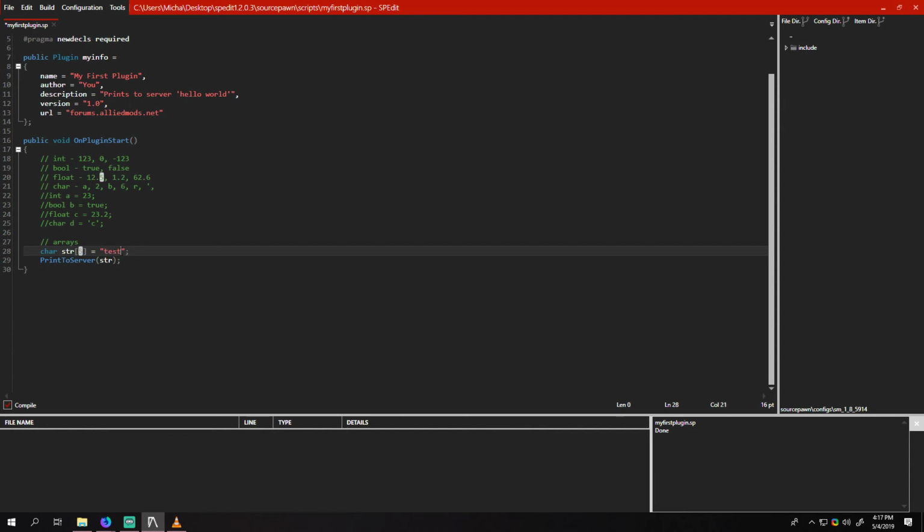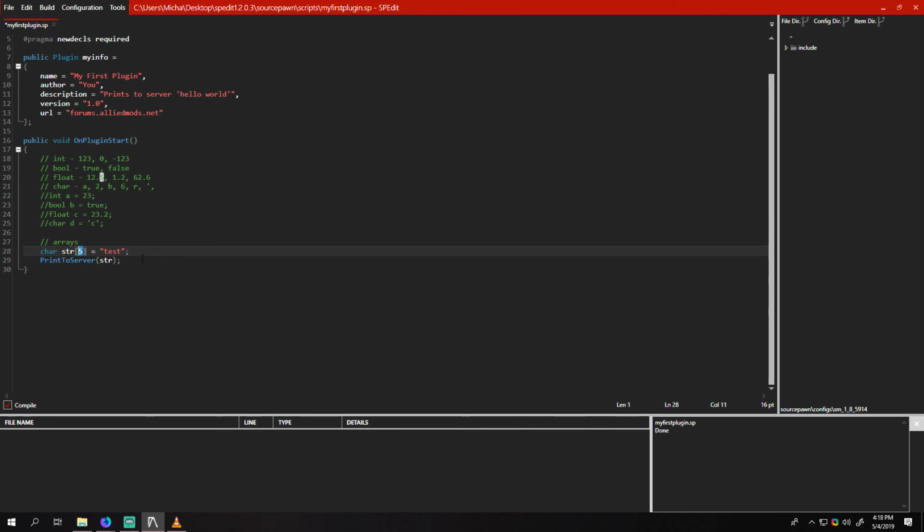The reason for that is that at the end of the string, there's a secret character called the null terminator. What that is, is a byte of 0 at the end of a string, because of how string reading works. When you pass the string to print to server, it just keeps reading characters. It'll read T, it'll read E, it'll read S, it'll read T, and then it'll stop when it hits the 0, and it won't print the 0. So that little secret 0 at the end is what uses that last element, the 5th element.